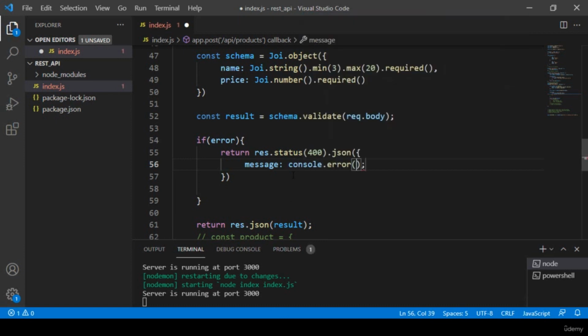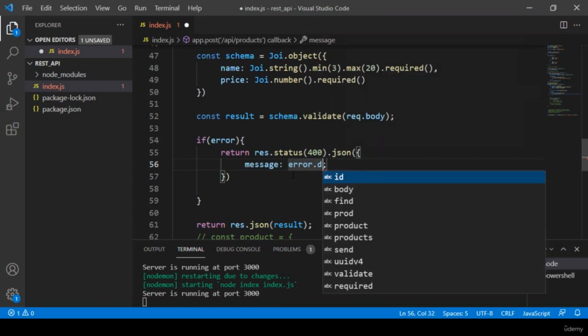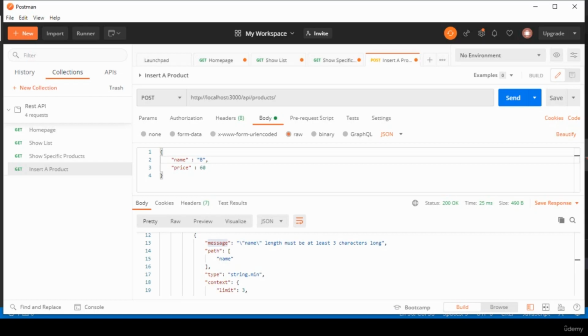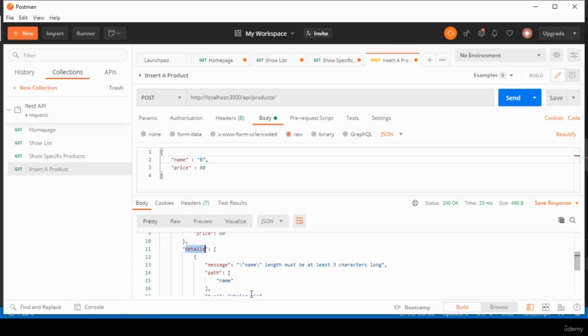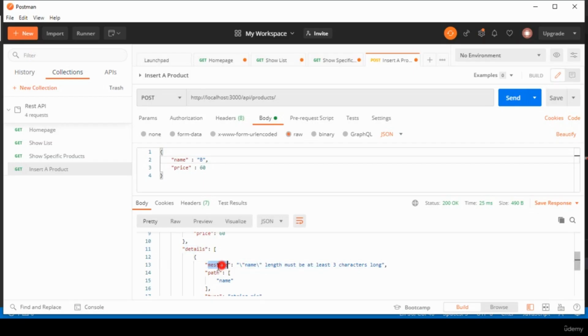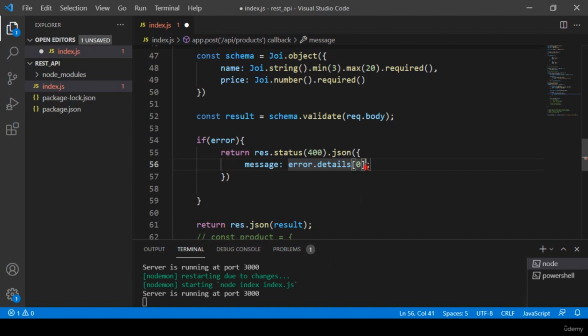So here, simple work, I make it error, sorry, here that will be error. I make it error, and then details, right? Details. So make sure your spelling is correct, because that is actually our path name. I copy it and I make it error details. And into this details, first index. First index means what? That means our 0, right? So that is our first index, and I want that first index message data to be visible. So after that, that will be message. Okay, I simply pass our first index message data.